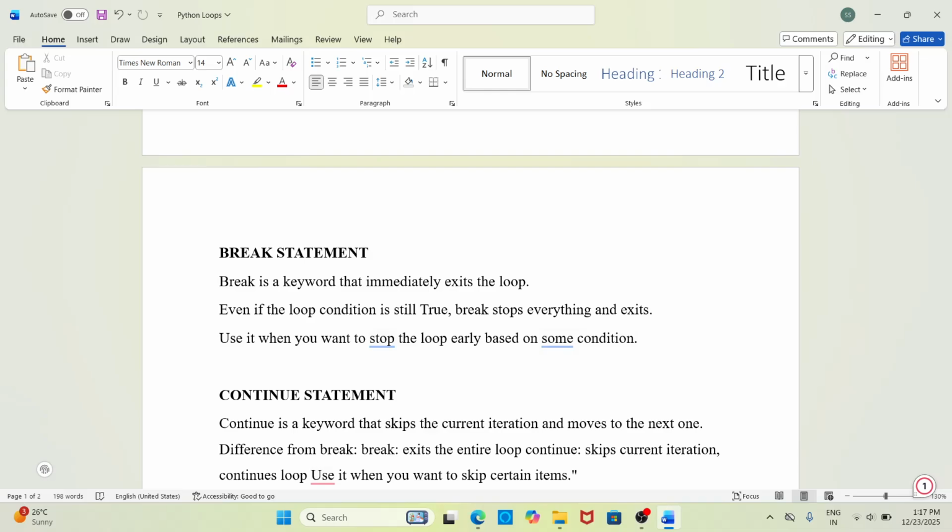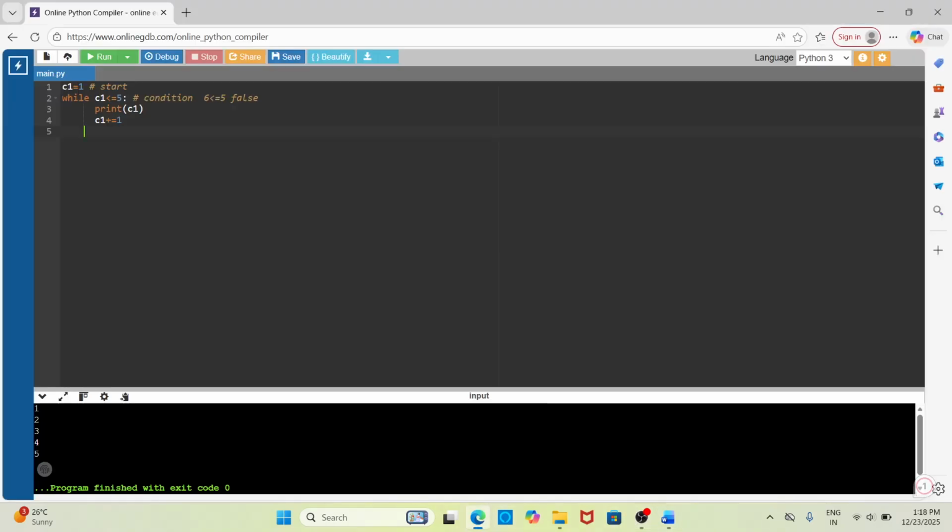Break is a keyword and it is used to exit the loop. We see one example, then we get more clarity.